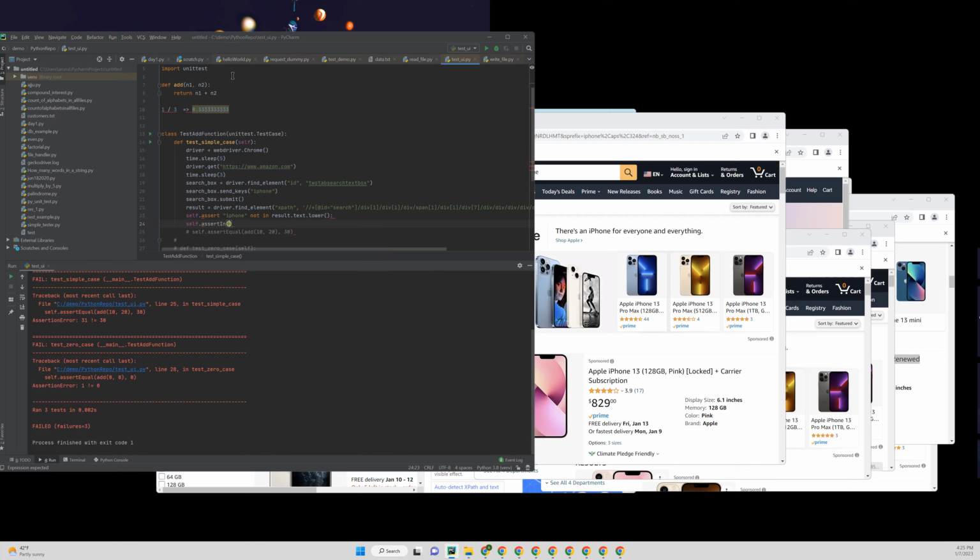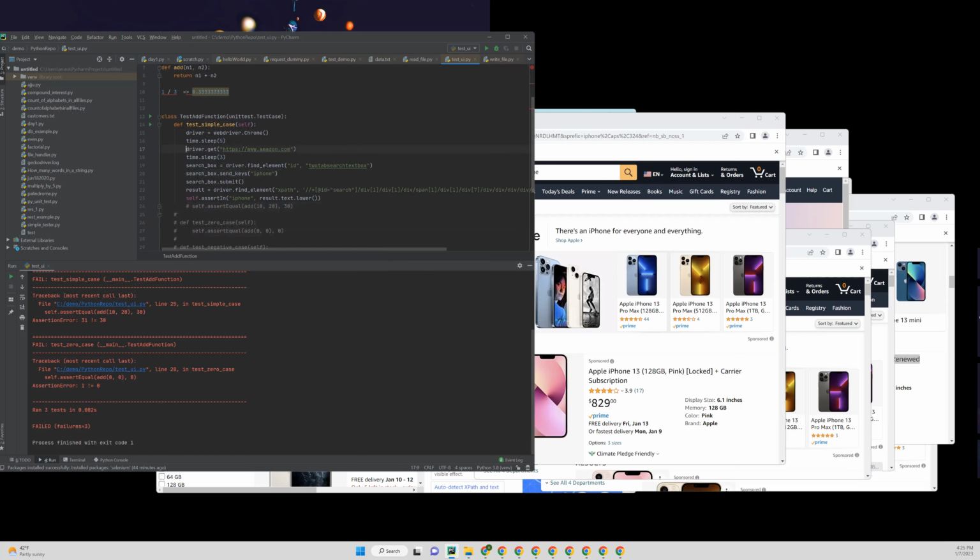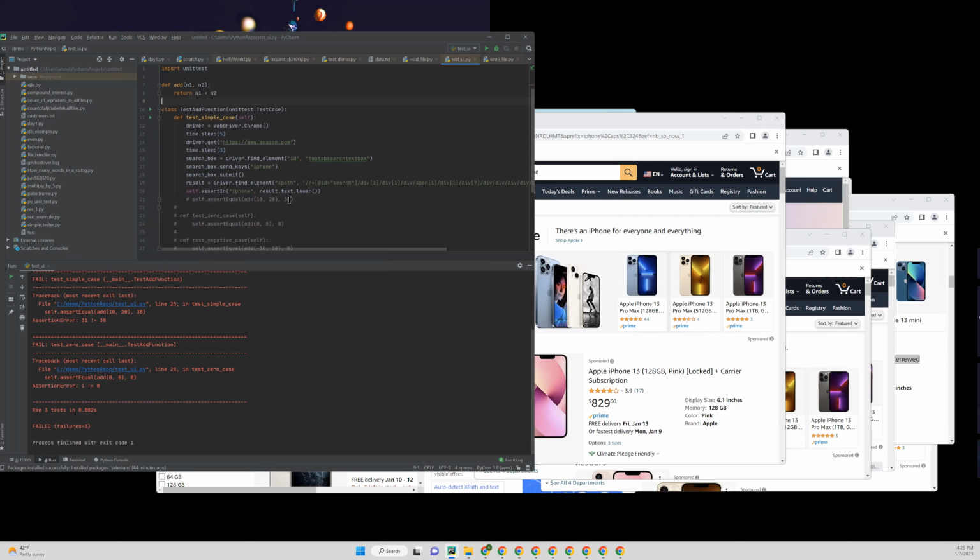So I'm going to select this assert in. iPhone, it's in that result. So this would be my simple case where I have this web page loading up.